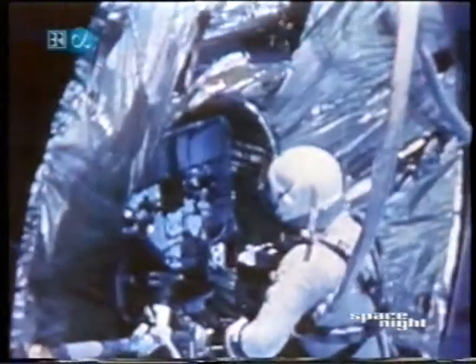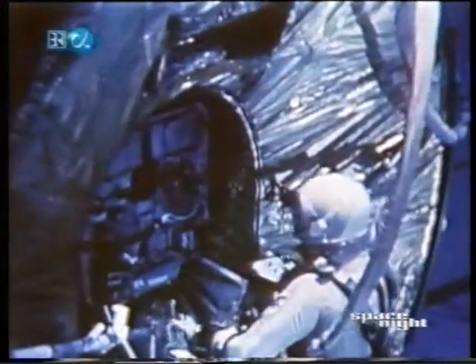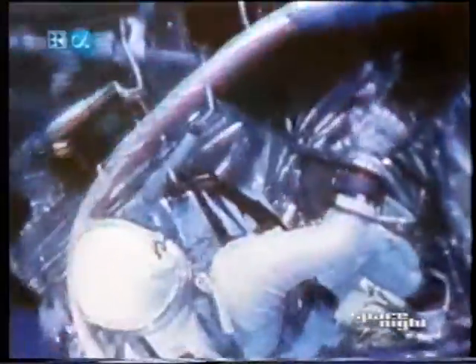As he will during flight, pilot Aldrin has moved by handrails from the Agena workstation to the adapter area. He is now ending a rest period. We have carefully planned the rest periods of this EVA in relation to the workload. Leaning backward, pilot Aldrin tests another type of restraint used in the adapter area: special foot restraints, also called Dutch shoes. The chief advantage of underwater simulation is that it gives a training EVA pilot continuity of tasks — a valuable addition to zero-g simulations in aircraft, where the zero-g condition is attained in the parabola of flight for only 30 seconds.